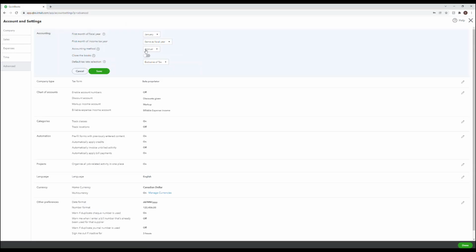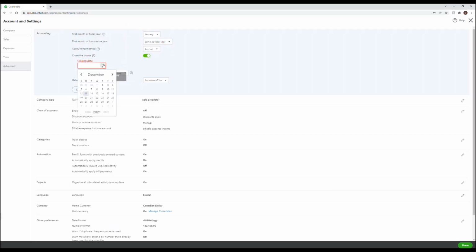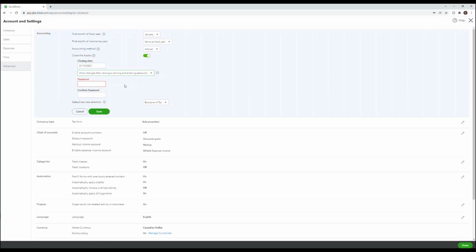You'll go ahead and turn that on. And QuickBooks will allow you to make changes with a warning, or you can set a password, and so no one will be able to make any changes unless they have the password. So you can choose what works best for you, and then go ahead and save that to close the books.